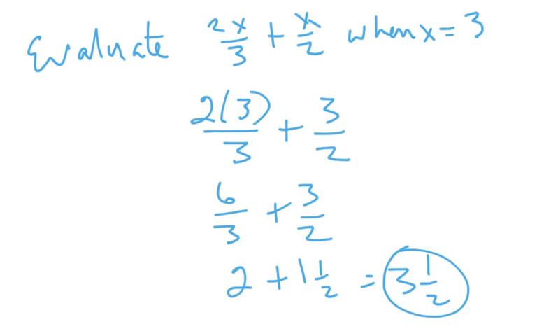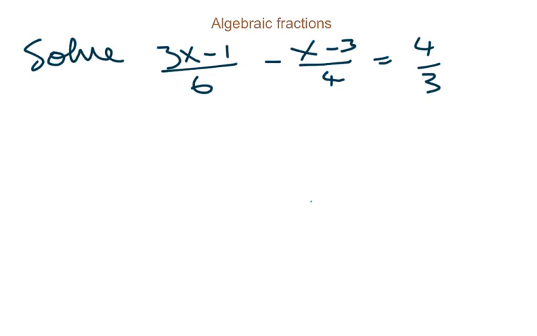Okay, so now lastly, we're going to do the solve, which is really what this video is about. Now we're trying to find what value for x will make this equation true. We have the equals here, which means it's an equation, so all the stuff on the left-hand side has to be equal to the stuff on the right-hand side. Because it's an equation as well, anything I can do to the left-hand side, I can do to the right-hand side.